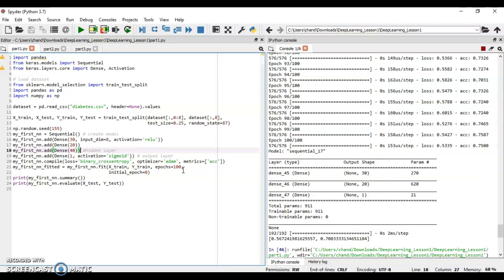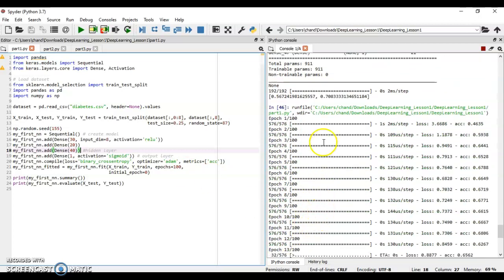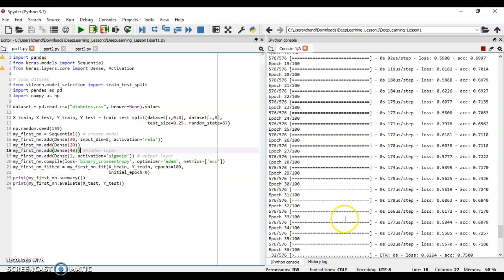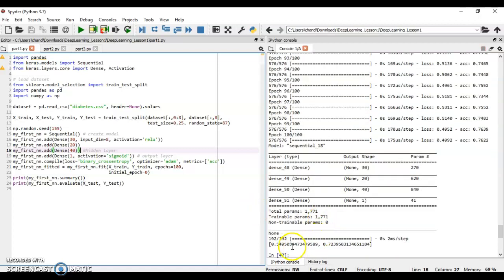Let's see how the accuracy changes. Here you see it is 0.7 and 0.5. After adding another layer of dense, the accuracy has changed to 0.54 and 0.72. It doesn't improve to a mature value, but anyway it improves.